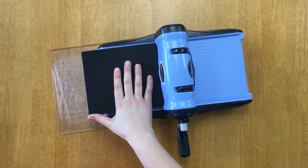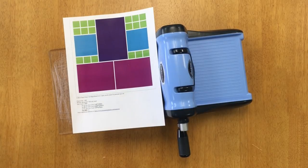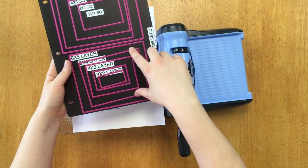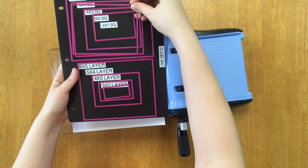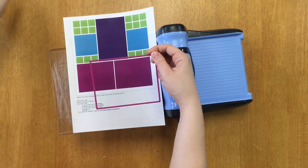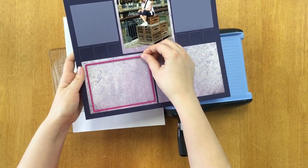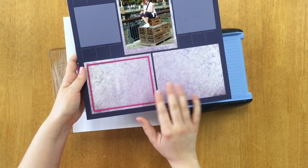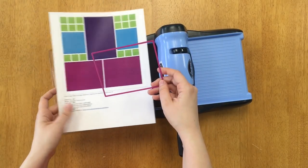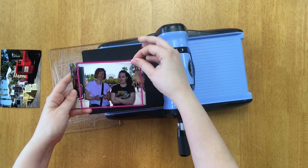I'm going to be using the layering dies, but real quick — I'm using the crease pad like I did yesterday to help me get a smoother edge rather than an embossed edge. So we use the die that fits the grid and now we're going to use the layering die, which is slightly smaller. When you layer the dies, you just take the one that's slightly smaller than the one that fits the grid. You can actually put the die over your page to check — that's an easy way to make sure you've got the right layering die.